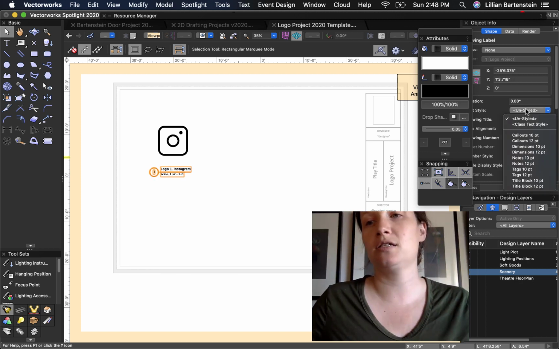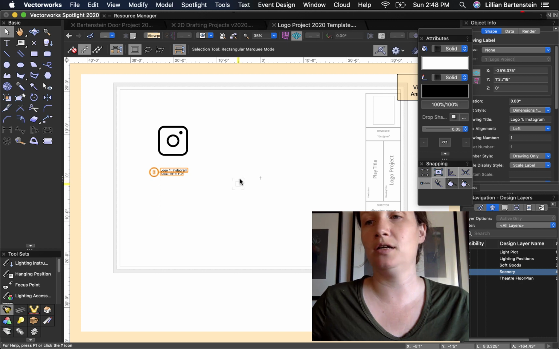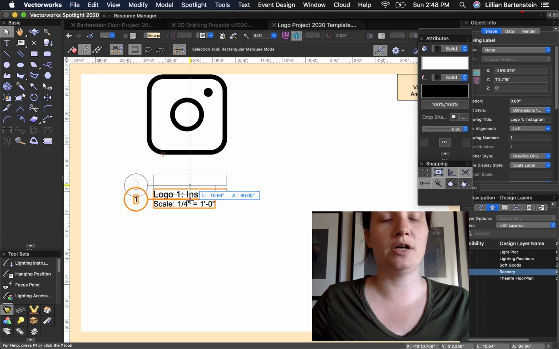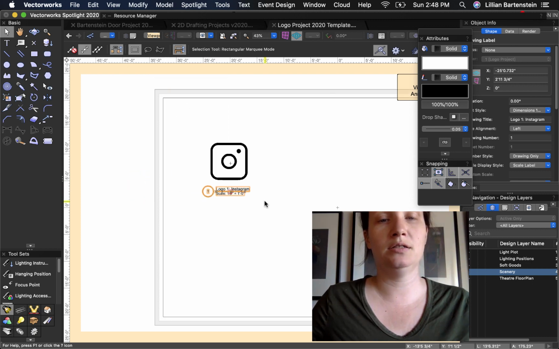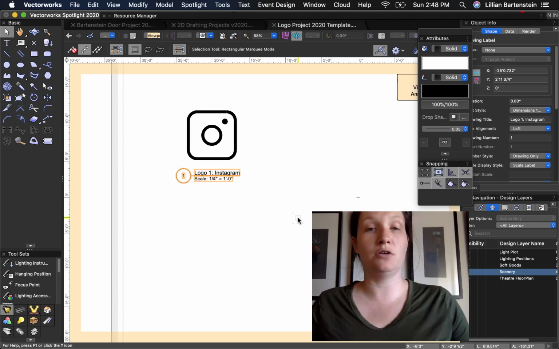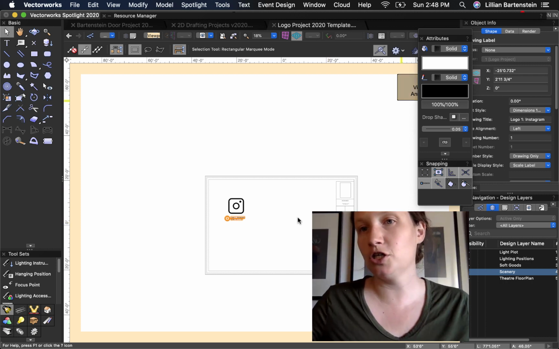I can also choose a text style like dimensions 12 point, which I like a little better than whatever weird style it gave me automatically for that drawing label. Okay. So nice. So nice. Okay. So that'll be my first logo. Because I'm trying to fill this page, I could go a little larger if we wanted to.